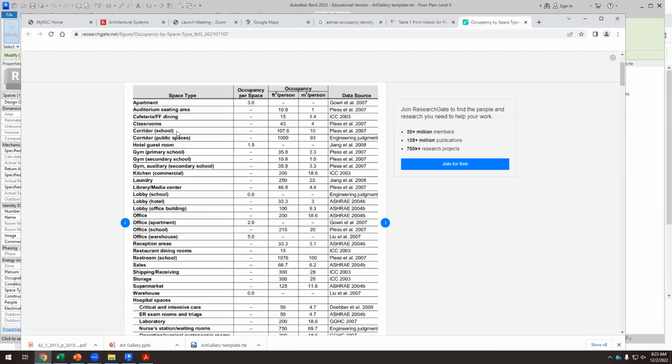Yes? On the ASHRAE thing that you found, the ventilation for air quality, on one of the last pages, I think it's page 7, it has the occupation density. Okay, so what's the occupation density of a lobby? 40 people per 1,000 square feet. 40 people per 1,000 square feet.